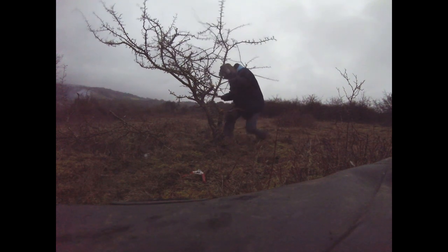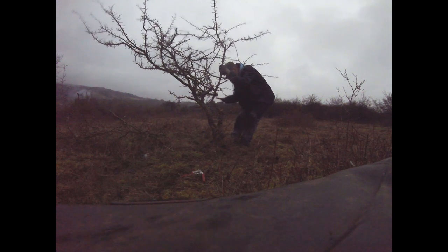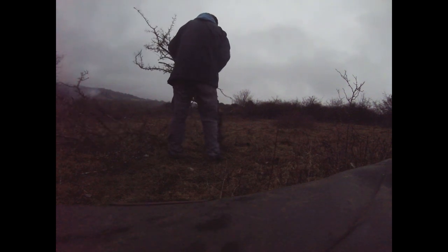My spade is a root slayer — it has a sharpened blade and has been modified with a thick steel shaft. The tree is pruned back; I remove branches that I know I will not need for the tree's bonsai. However, I will try to leave one thick trunk or branch to help lever the tree out of the ground, which will then be cut once the tree is free.